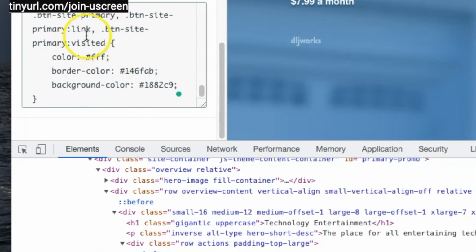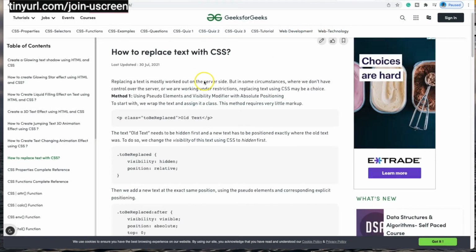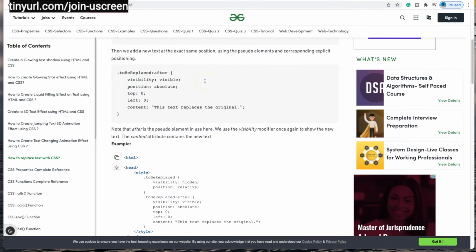Now we have this code selected, and we notice that there's a comma here. It's going to be a little bit complicated for me to explain why this comma is separating this series of class names in terms of children and parent selectors. We're not going to get into all that. But let's go over to this website, GeeksforGeeks, and they actually give you the method here, and it comes down to adding this pseudo selector.